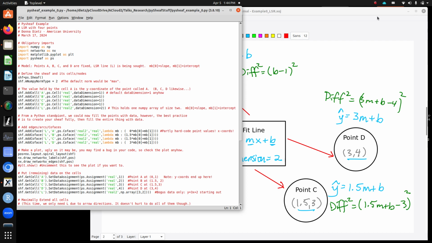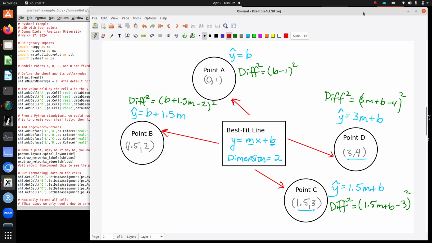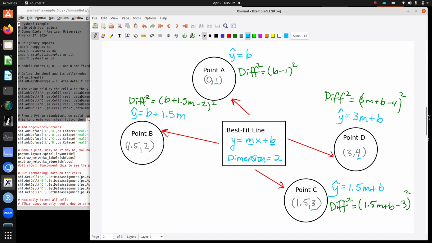So you may think that you should have 2 dimensions of data in your points, but we're actually not thinking of it that way. We're only thinking of the data as being the second part of the ordered pair. Again, this has to do with the way least squares regression works. When you're doing a least squares regression, you have the y hat and the y, and this is the only direction we're looking at distances. We're not looking at any x distances, so we don't have to think of x as being any kind of variable. Hopefully that makes sense. If not, think about it for a while, and eventually it will make sense.